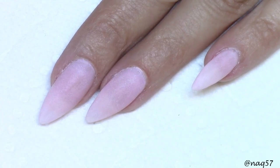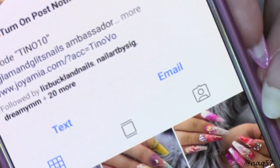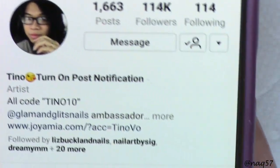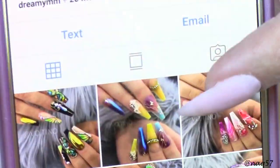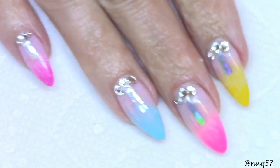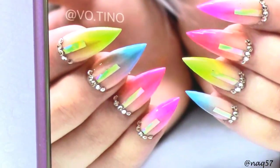And I want to give a shout out to the person that inspired me to do this design, Tino right here. This is his account on Instagram, a very popular, very creative, very talented artist. And then the design that I'm going to do is this one right here. I already have it on my right hand. I will go ahead and show you his as well. So this is his original design.